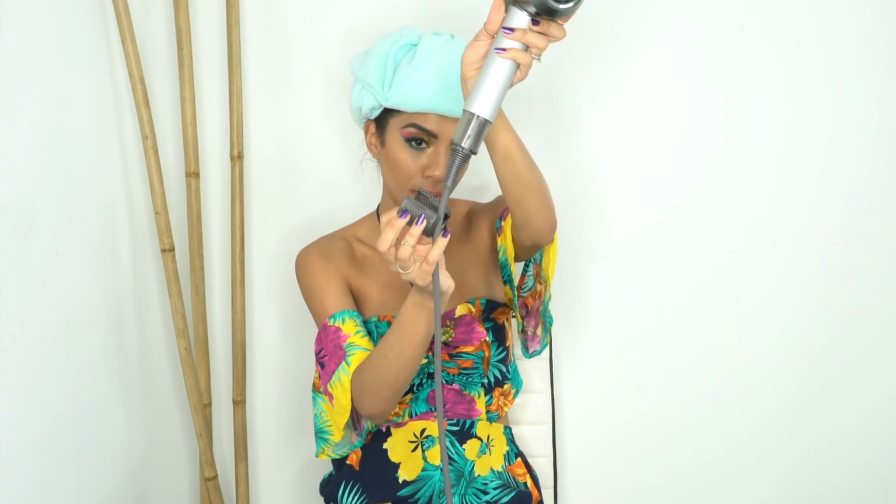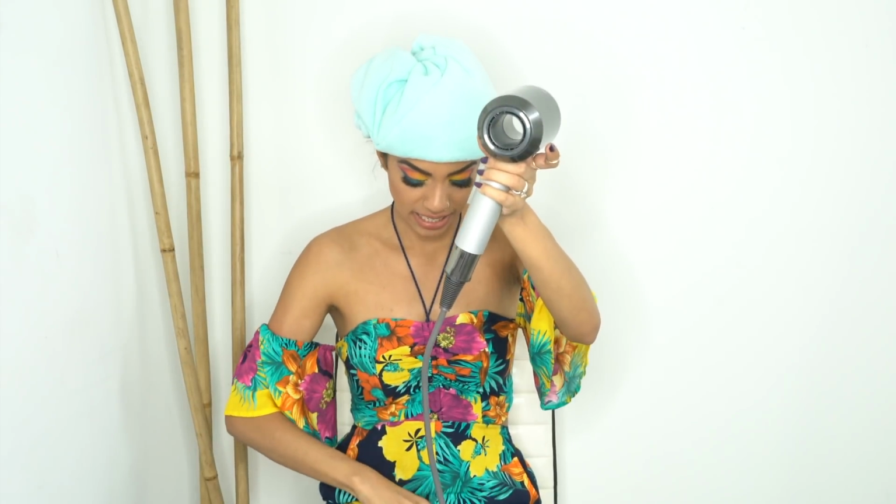Now with the professional one, you have a little bit of a different system here. You can snap it off just like the consumer model, but this vent you can actually snap off of the wire completely. It has a little bit of an opening right there. You snap it right off, and you can actually wash this in the sink. And then obviously this is the area where all of the hair and dust gets collected. For that, they give you this brush, which is super cool. It has the bristles all inside here.